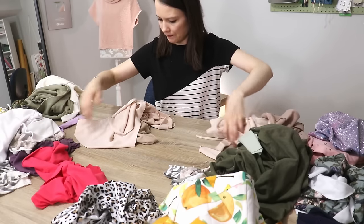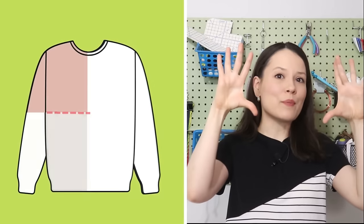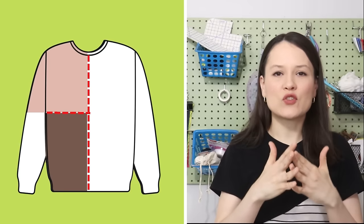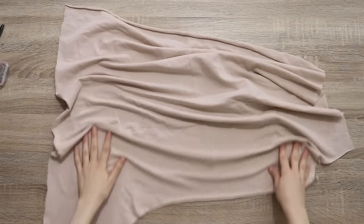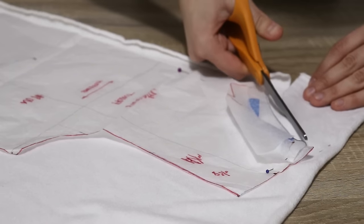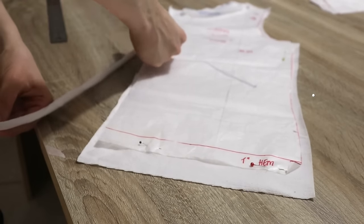And for my first project today, sort of to warm up, I want to use up these remnants of cotton French terry that I have in beige, brown, and white. This time I want to play around with squares in my design, and as you might know, when you're working with fabric scraps, it's constantly a push and pull, so you always have to keep in mind how much of each fabric you have and what would be the most efficient way to use it. And because I have white French terry the most out of these three, I'm going to start by cutting one half of the front pattern piece in that white French terry and a sleeve as well.